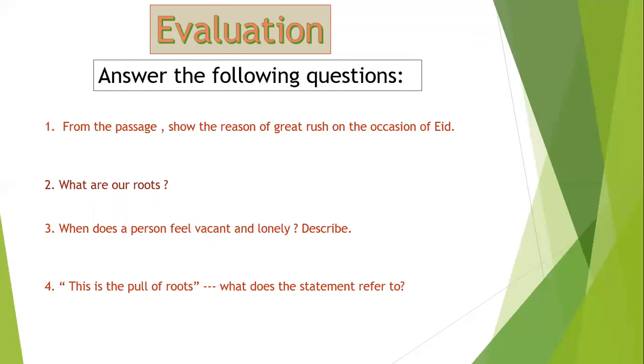I have already discussed with you. What are our roots? When does a person feel vacant and lonely? Describe. Then the last question. This is the pull of roots. What does the statement refer to? For answering the questions correctly and properly, you will read the passage again from your English for Today book and then try to answer them.